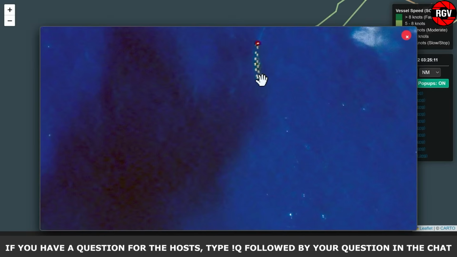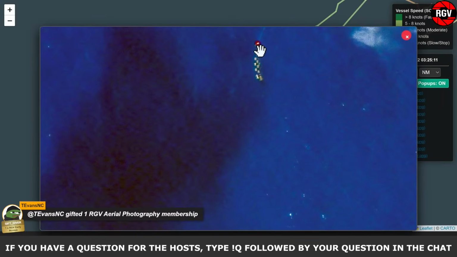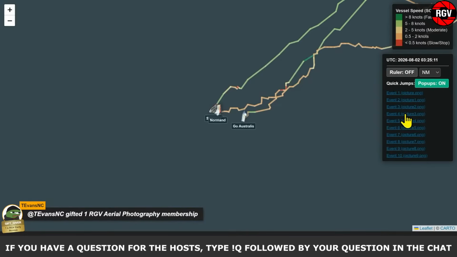Yeah, they messed around with the collar a lot. This is like a day later. They're still messing around with this kind of collar buoyancy. See the bright red beacon on it? Yep, and you can see here in this picture, that's where they're at. And Go Australis was to the right of that, just not in that picture, obviously.